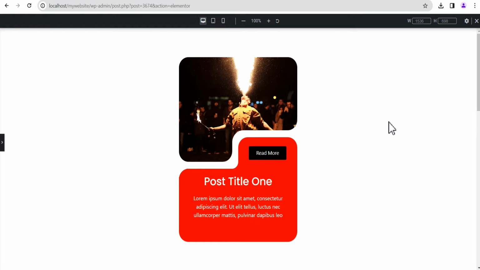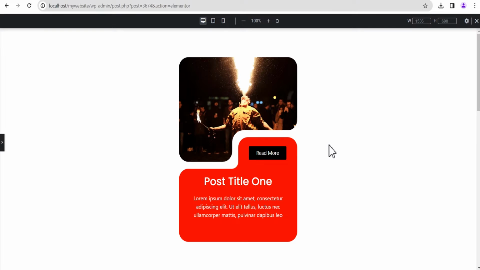So in this tutorial, I'm going to show you how to create a card that looks just like this with inverted border radius. Now, inverted border radius has been on the trend for quite some time now, and a lot of creators have made wonderful videos about it. And I decided to make this video about it as well. Now, in this tutorial, you're going to learn how to achieve something that looks like this and create wonderful other designs by yourself without the use of image masking, SVG, or any line of CSS code.